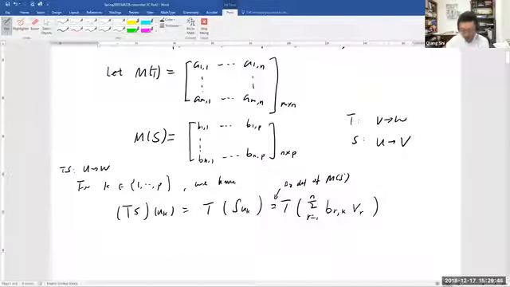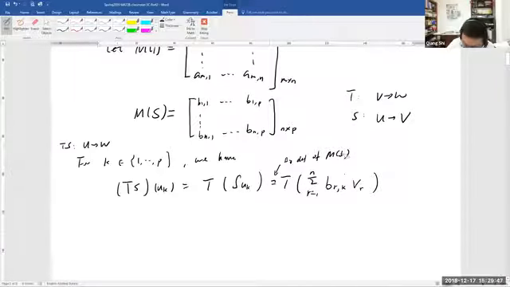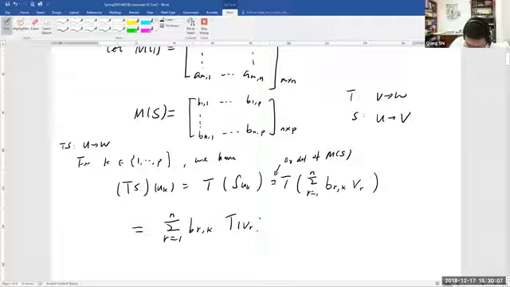So that's what we used here. Okay, good. And then, well, the T obviously is a linear operator, so we can further distribute the T. All those scalars can be kept out, and then we can have the T of V sub R. Put the sigma notation first, because this is a T of a finite sum, so it's T applied on each term of the sum, and then those B values are the scalars you can pull out in front of T, so it's just these B coefficients times the T of V sub R.